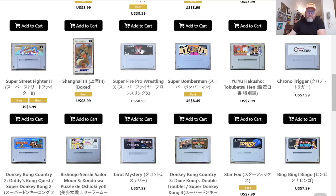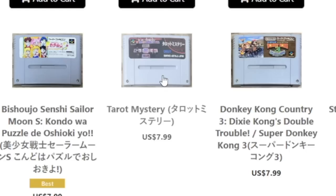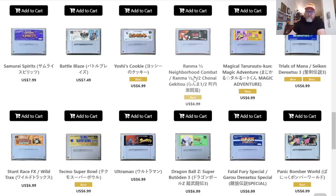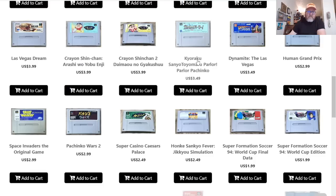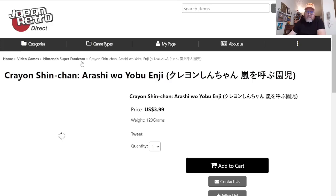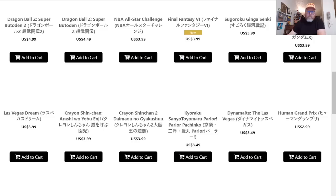Let's see what else we can find. I do like the Fire Pro Wrestling games, and Super Fire Pro Wrestling X is the one to get for the Super Famicom. Star Fox for only $8. Zen Nippon Pro Wrestling — that's All Japan Pro Wrestling, which we got in America as Natsume Championship Wrestling, and it's only five bucks! We've got the Crayon Shin-chan games for $3.99 each — I'll grab both at that price.